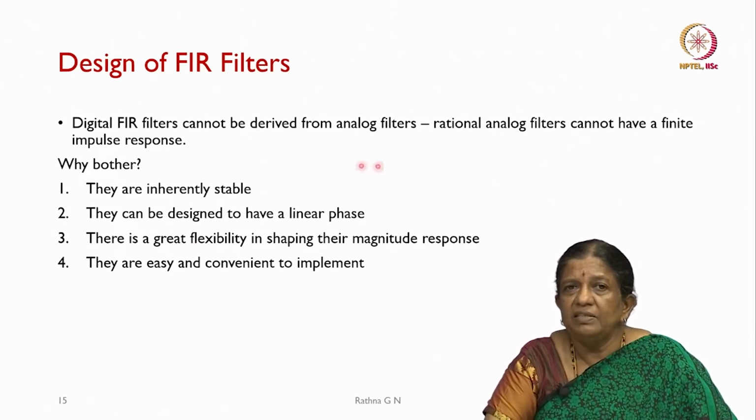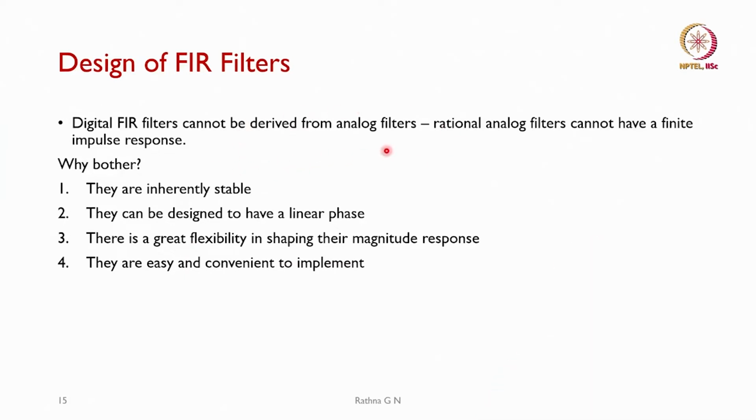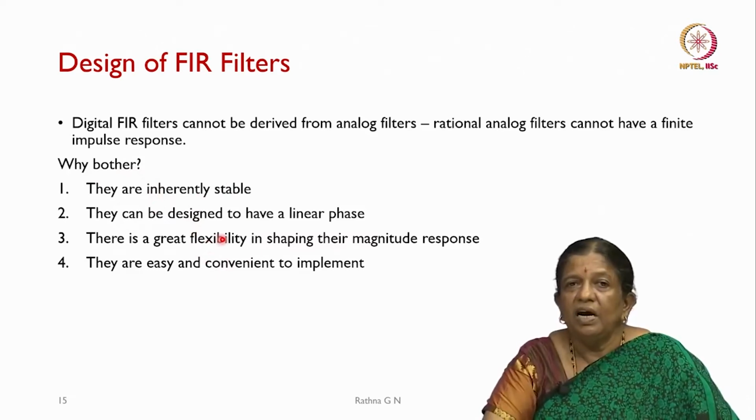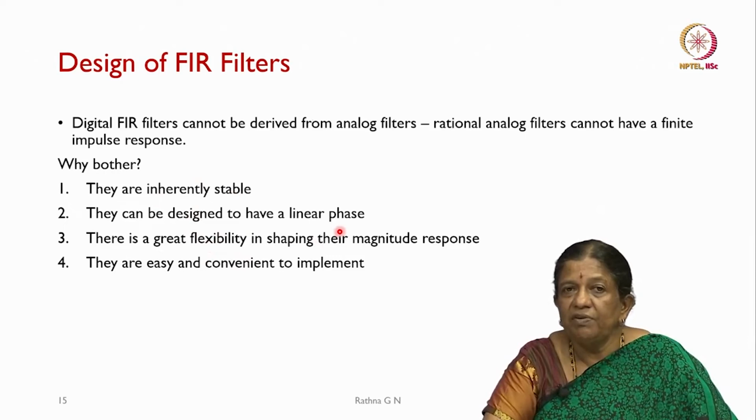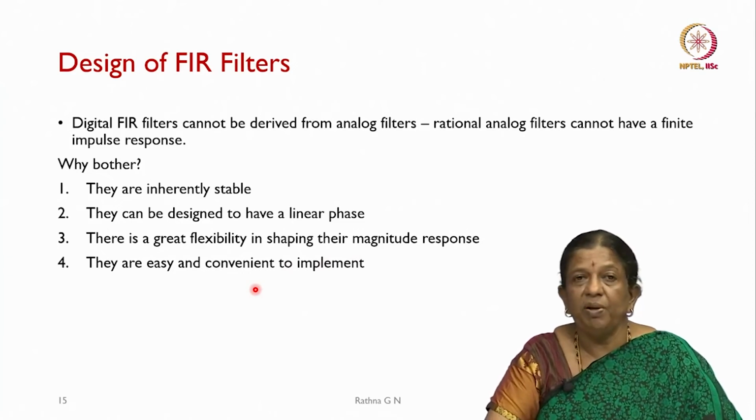Coming to how we are going to design FIR filters. We say that we cannot derive them from analog filters. So, we have to design in a different way. So, why do we have to bother? Because we know the advantages of them which we have already discussed, how they achieve linear phase and stability, how we can accommodate magnitude response changes, and that they are easy and convenient to implement.